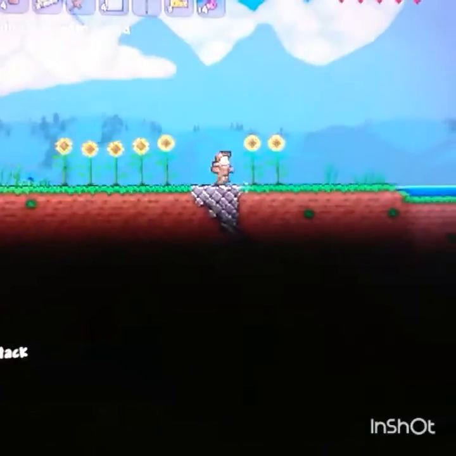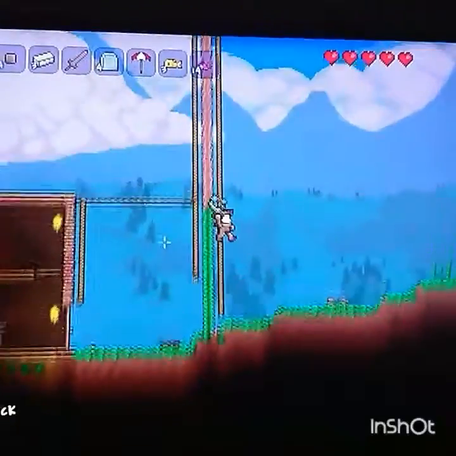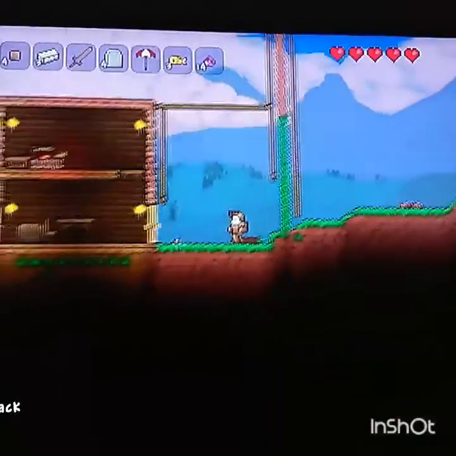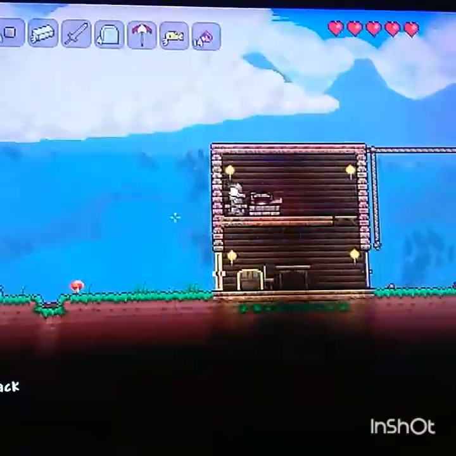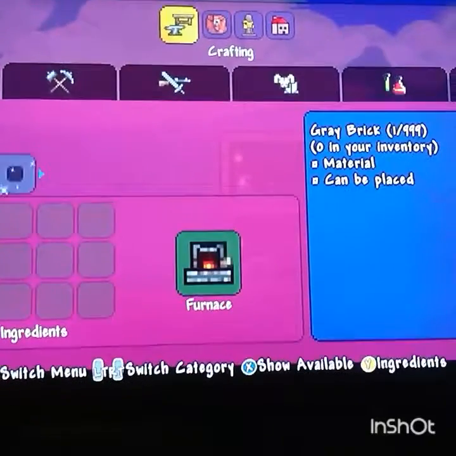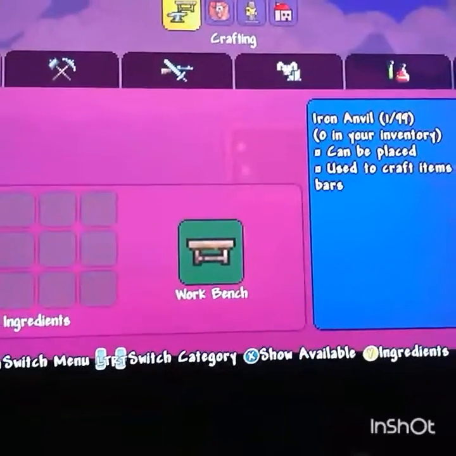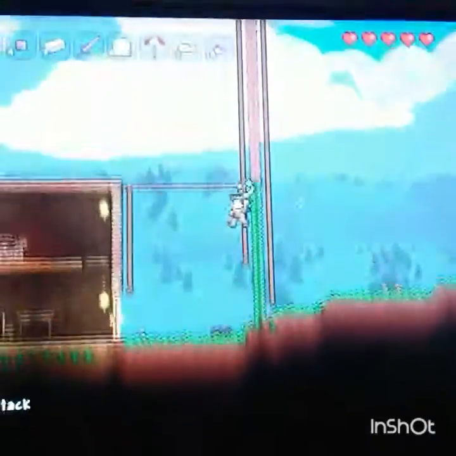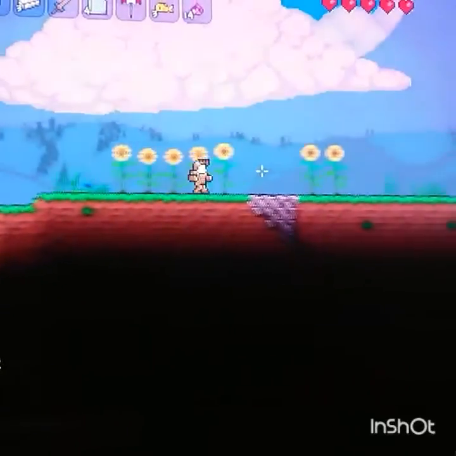Oh, I need an anvil. That's right. Okay, let's go up the wall. How much is it for an anvil? I don't know, you might need to make it in the furnace. I don't need to make an anvil, the anvil's up there, I think. Oh, no, there it is. Okay, we need two more iron. Let's go find the iron.